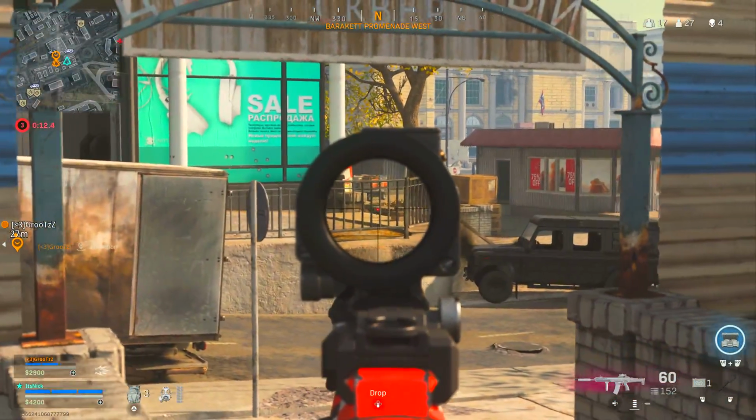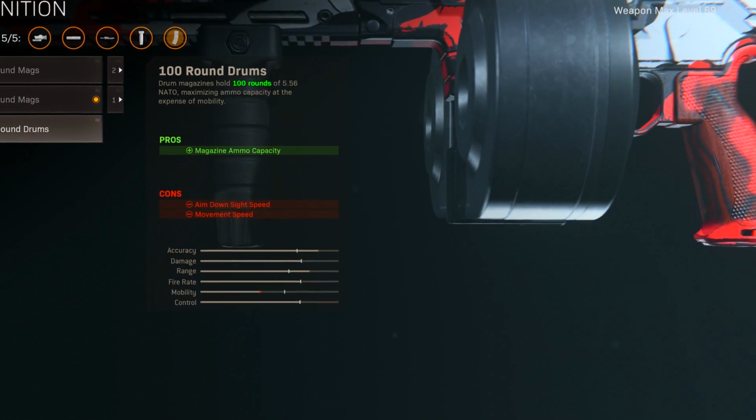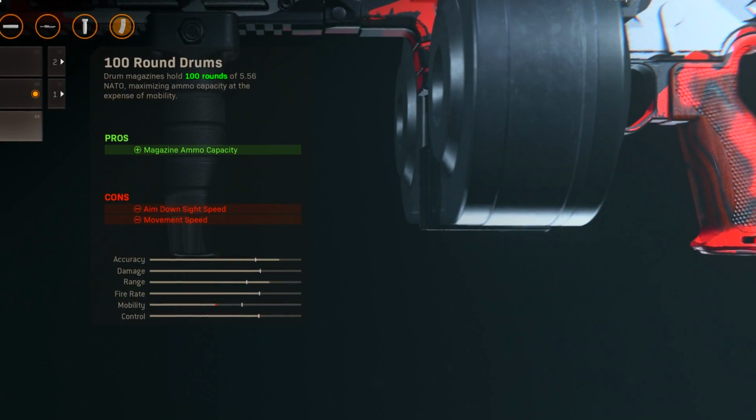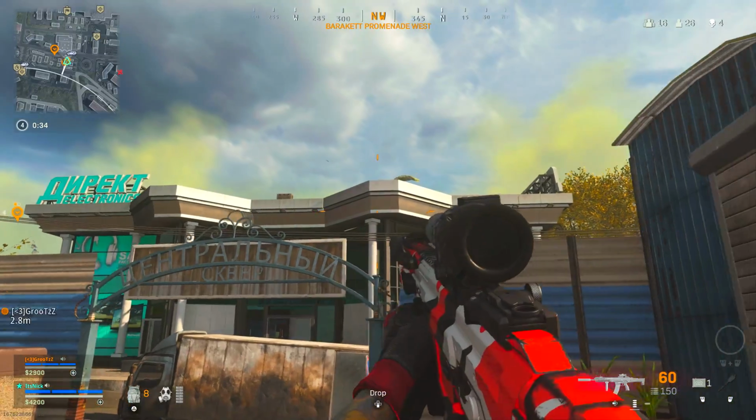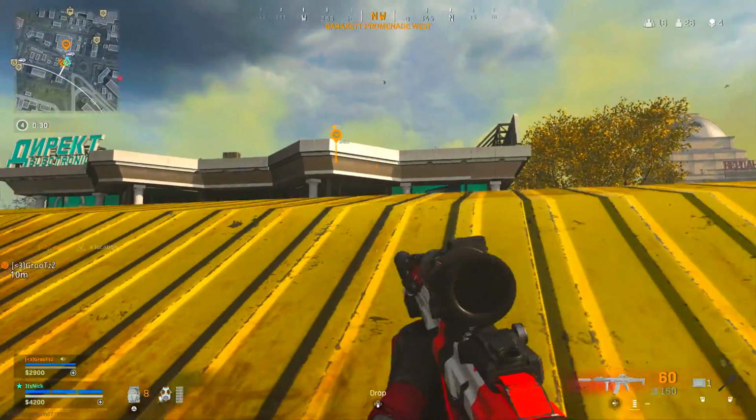Then the last attachment obviously is 60-round mags. Don't run the 100-round drum. It is horrible. Your ADS is going to be disgusting. You're going to move as slow as a turtle. 60-round mags is more than all you need. I've seen people running around with the 100-round drum, dude. Don't do it. It's useless, man.